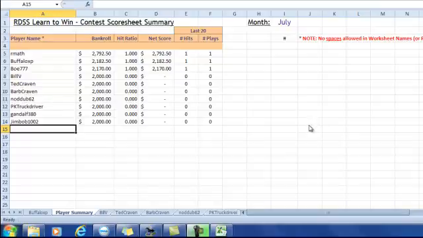The first thing you need to do, obviously, is open up the spreadsheet, and this will work in Excel. I have Windows 7 on a fairly new computer. If you have a new computer with Windows 7, you should have Excel built right into it. If you don't, you can use OpenOffice, and there are several threads on Pace and Cap on how to download OpenOffice, and it will work just as well. You'll just have to download it into your copy. I've posted this up along with this video, the one as it is right now.